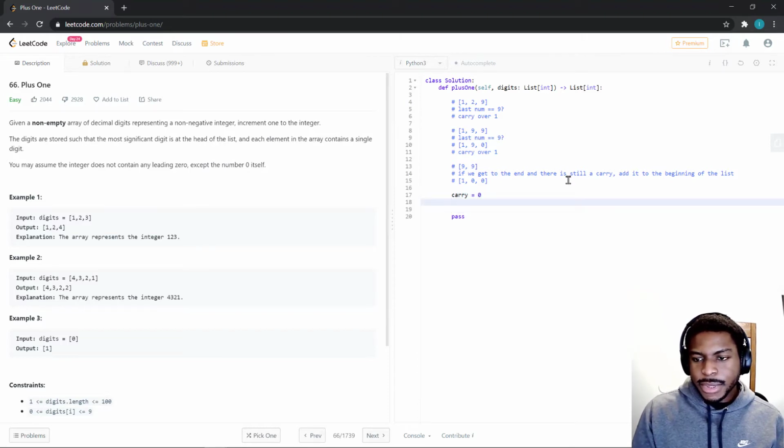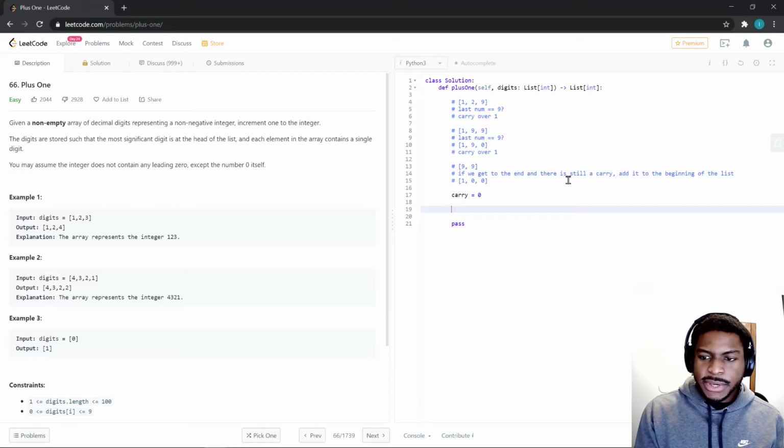All right, so then here we should just be able to iterate from the end of the list forward. So I'm going to say for i in range, let's do 0 to the length of digits, and we'll do it by -1.